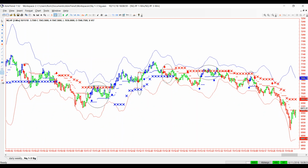But again, when you have such high volatility, you're going to have to take on a little bit more risk to get into these trades. It's okay to do that, is my point. If you're not comfortable with that, then just don't do it. But if you're okay with getting in on some of these trades with increased volatility, you want to up that to 12 or 15 points.